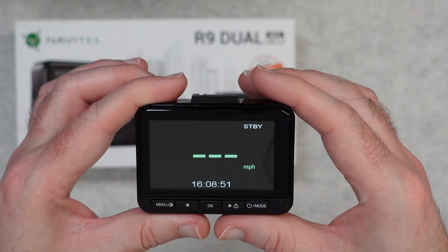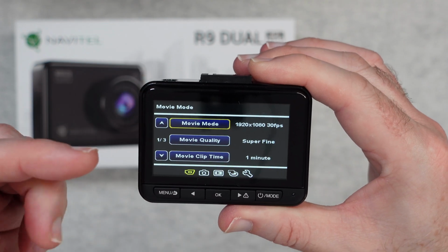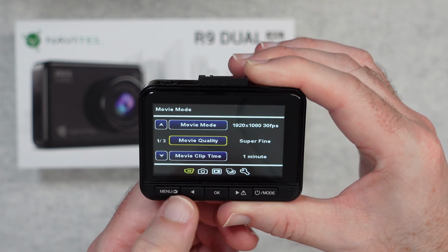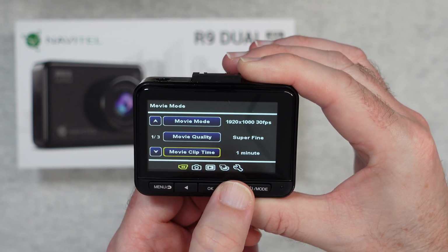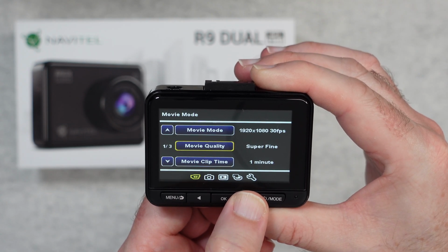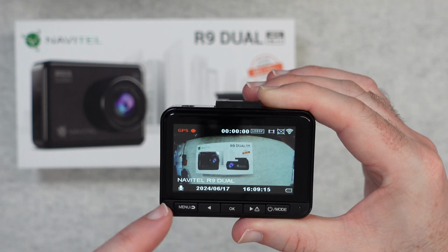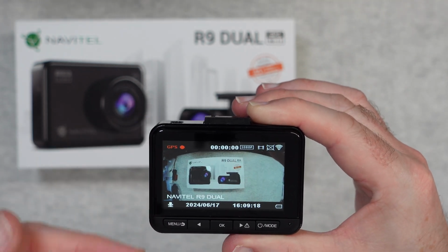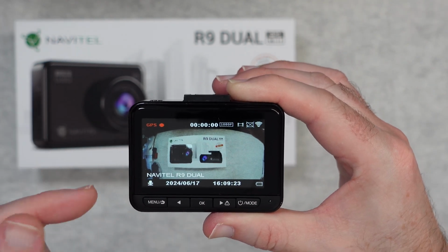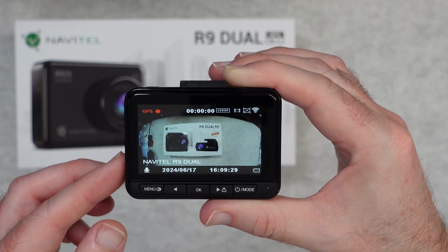And then we've got the main screen on the back. You can see it's in standby mode at the moment. Let's push the button, goes into menu mode, so we've got all of the various settings that we're going to be able to change here. Really good menu system. We can also scroll through the menu system just to show you some of the options here. So really good options, fully configurable. If we push backwards, then of course it starts showing the display. And this will be continually recording, as I said, on a loop, and it will record short video segments. And then if you want to protect one, you can hit this button here and it will protect that file so it doesn't get overwritten.